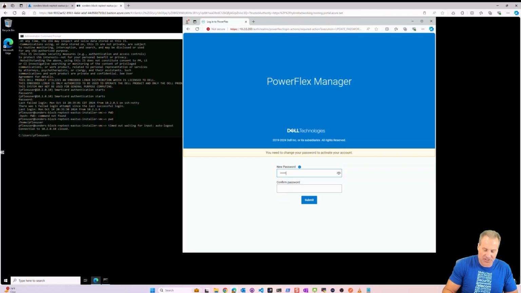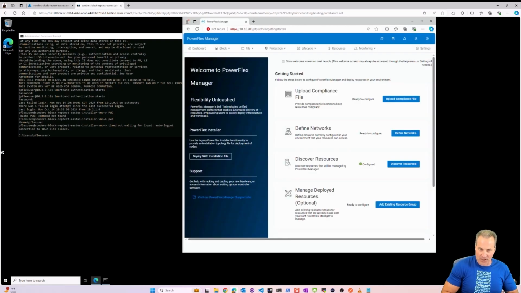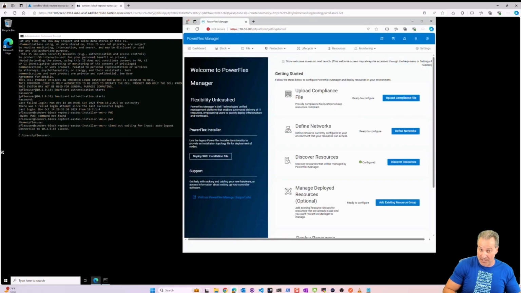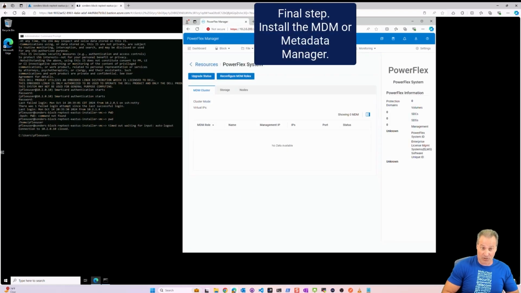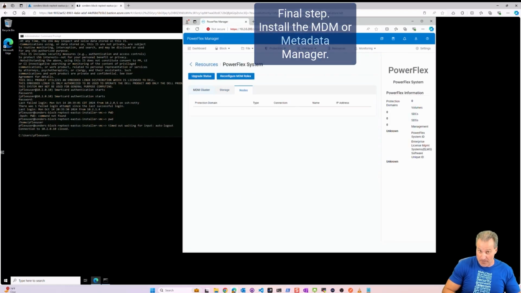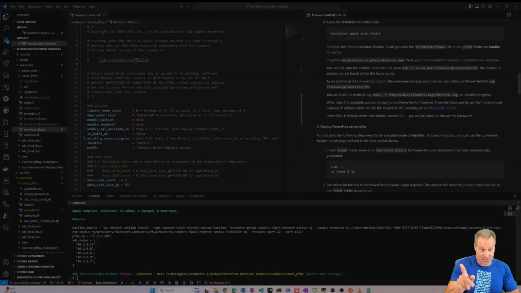Super easy. I'll change it here real quick. And there's not a lot to see inside of the PowerFlex Manager here at this point, except that it's up, it's running, and that's all we care about at this point. Now we're going to actually need to bring all of those storage nodes together and the MDM, the metadata manager. We're going to deploy that also with step 2.